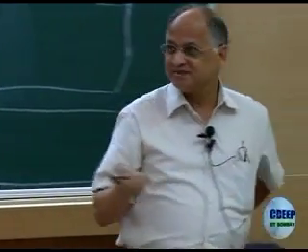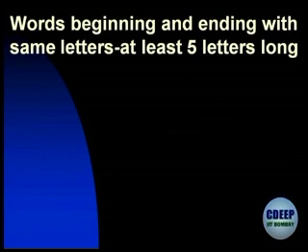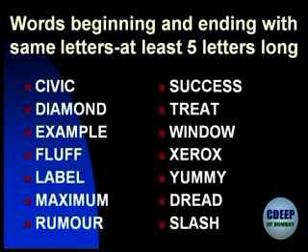So I think let the class know what was the problem. The problem is we asked them to write any words and they got 55 words in the first instance, and the second instance was to write words beginning and ending with the same letter, with the words being at least 5 letters long, and they got how many, 13? Yeah. So was there any word in this that you didn't know? I think you got Xerox, is that right? These are very common, very simple words, for example diamond. It should have been easily possible for you to do that. As against 55 or 52 words, you could write only 13 words here.